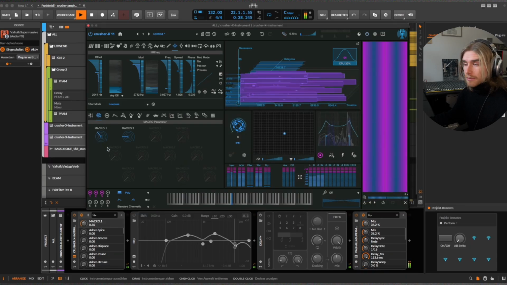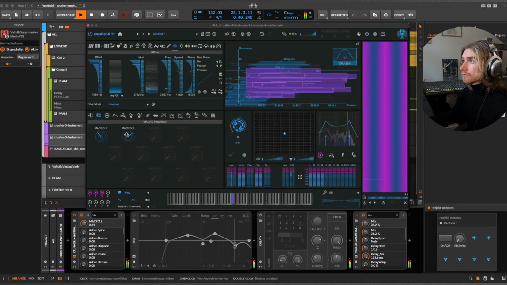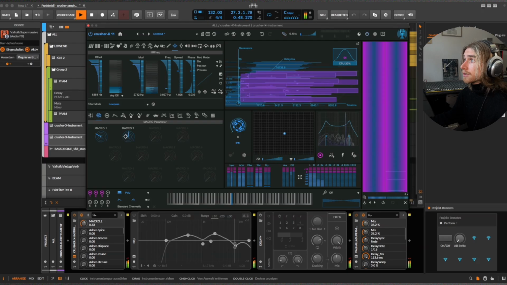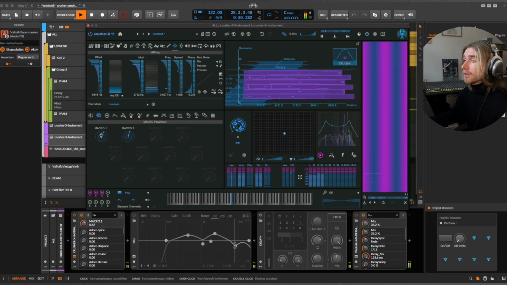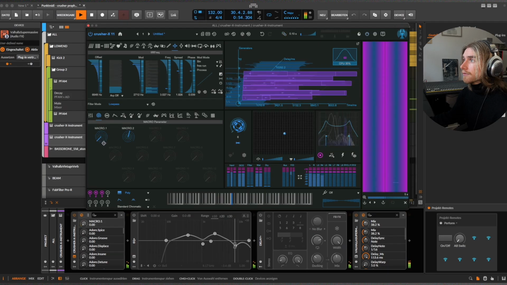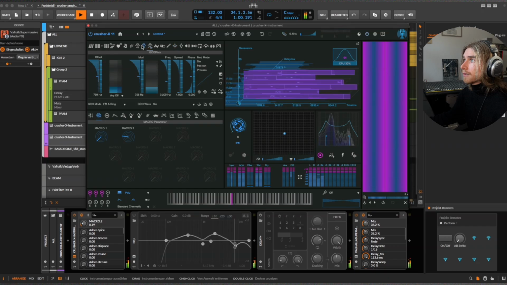And just by changing the macros, the filter, and the pitch of the first DCO we created, we can really create a super evolving and ever-changing sound. And by changing whatever values we find besides, the sound will always change.